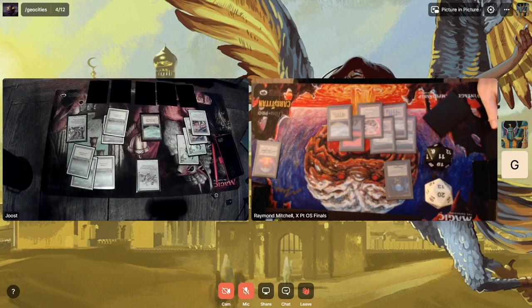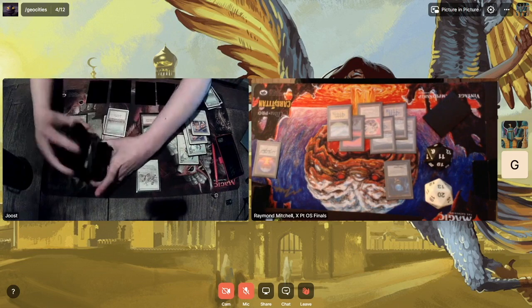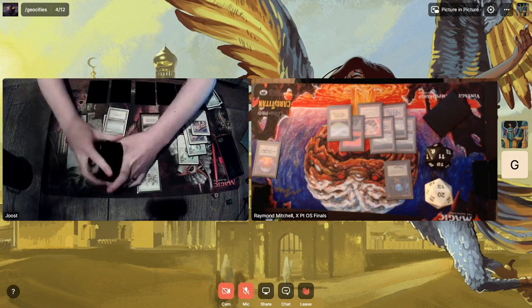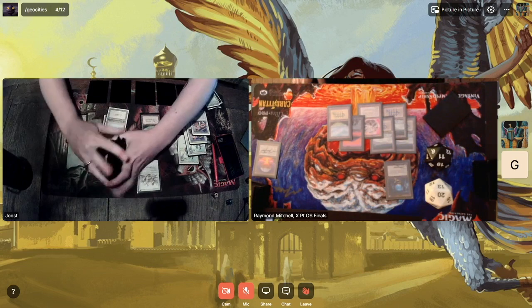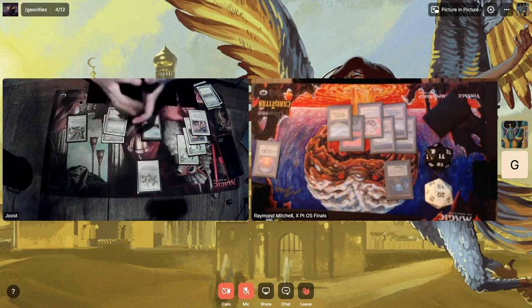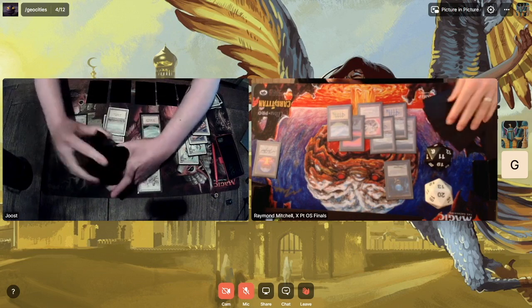And there we see Yost, who's going to use his land tax twice, having 2 on the board. Look at that, 6 basics in his hand. So that means he now has 11 cards, and he still has 2 draw cards. He's going to go up to 12. I predict a lot of lands in that graveyard at the end of Yost's turn. And now let's see what he's going to do.